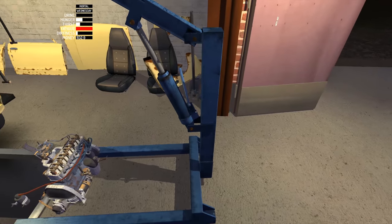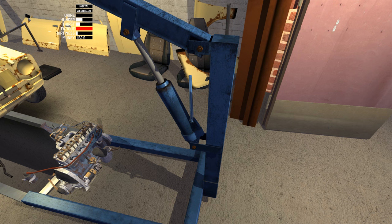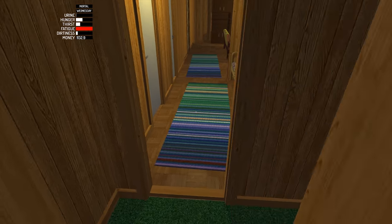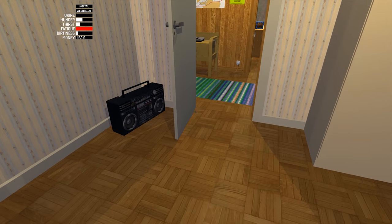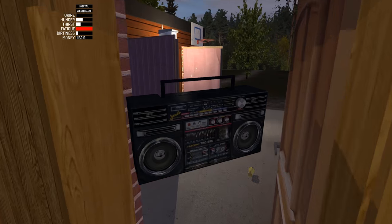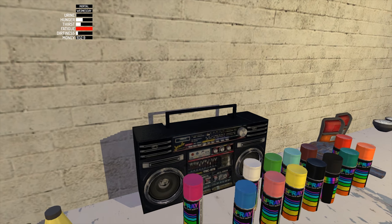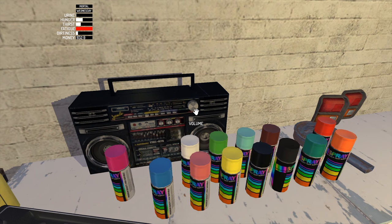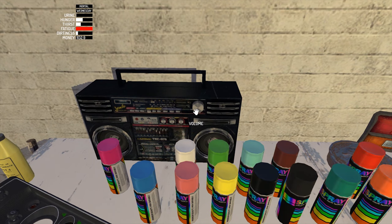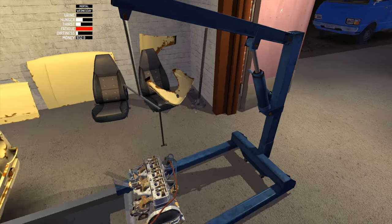There's no way this is going to go well. Just saying. Let's go ahead and drop this down because that's the only way to get that on there. Oh, that reminds me. While I was playing around with the sound, I got us some tunes. Let me go ahead and bring this out here with us. So we've got some music to work with. I want to set this on the bench back here. Come on. Nope, wrong station. There we go. And it may be just a touch loud. I don't know. When we're over here, it should be okay.